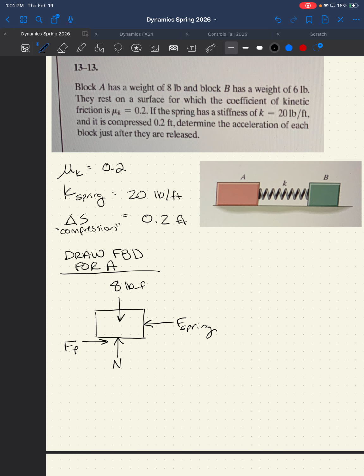Okay, so I'll say, actually, when we see blocks like this that are sitting on the ground, one assumption that it is safe to make, unless the problem tells us otherwise, is that the block does not leave the ground. Unless the problem tells me otherwise, this block doesn't leave the ground.